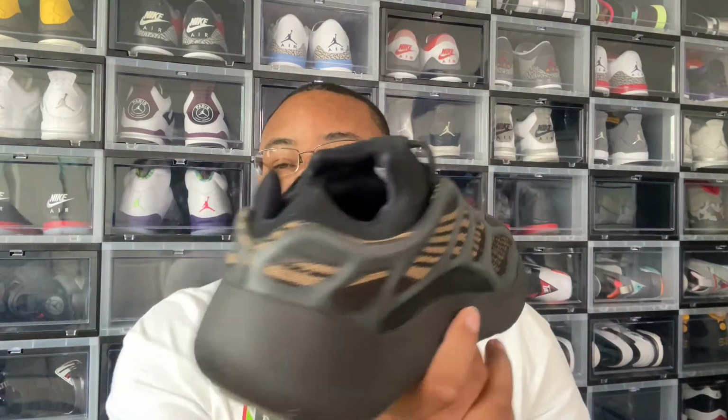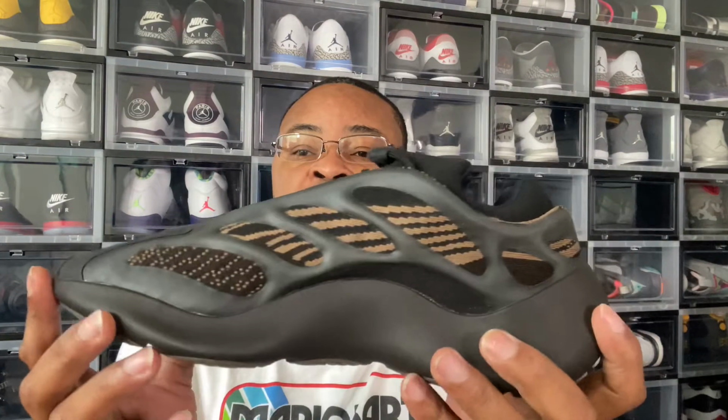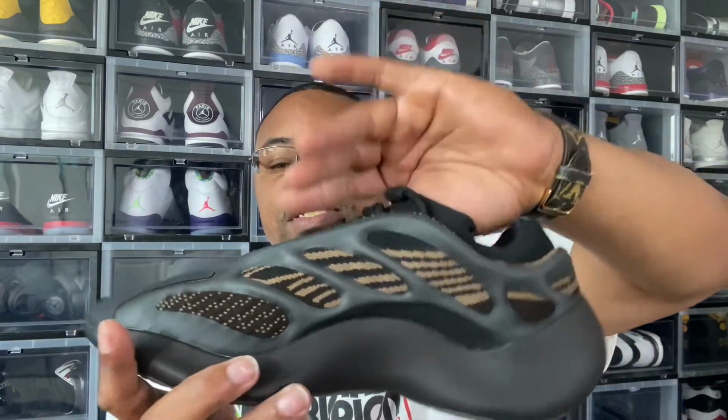Next, we have the 700 V3 in the clay brown. This one here is real sleek. I definitely like this. It's not that big and not that bulky on the foot. You know what I'm saying? Definitely been on the ground, but these clay browns, they are definitely comfortable as well. These are real slick, man. Real smooth. It's just one of those shoes where it's like I say, they look weird, but they comfortable, bro. It's crazy as hell. I love how the shoe just hugs your foot and you're good with it. In the clay browns. Y'all comment down below. Let me know what you're thinking, man.